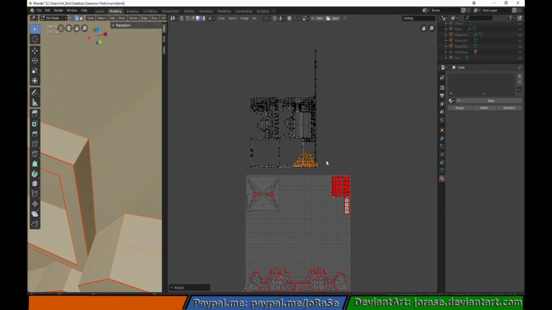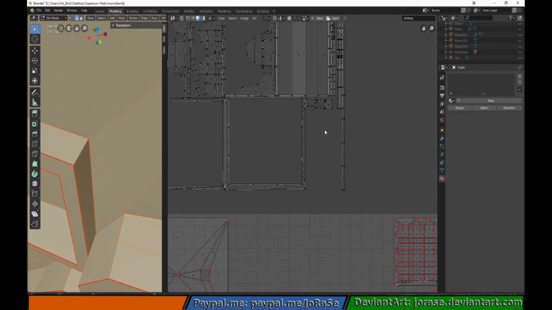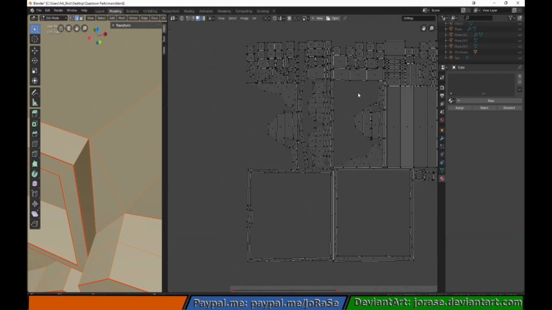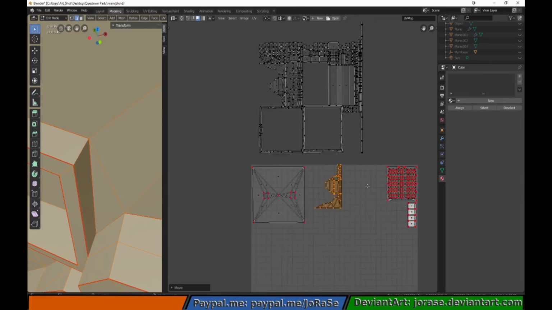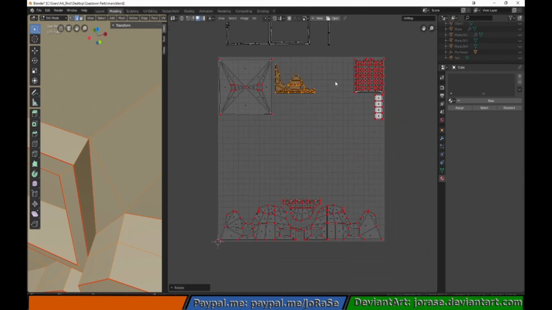Go ahead and rotate this. And we'll kind of lay it out like it is on the actual model. So there, now for the next one. There we go.